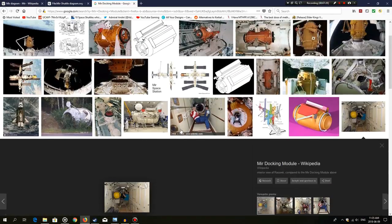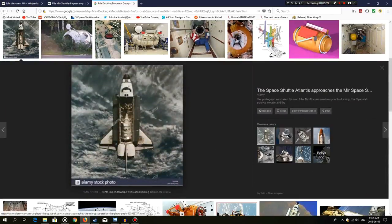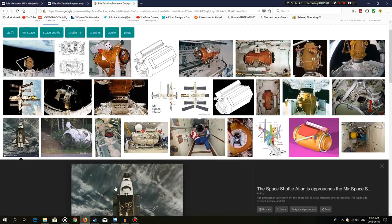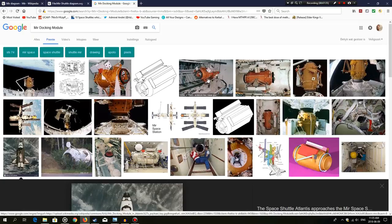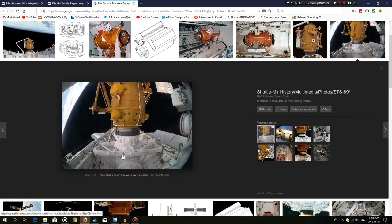I wonder what this is for, Mir docking module. Compared to the... Okay, I'm not sure about that. And this approaches the Mir station. I'm not sure if it was actually delivering it there or if this is one of the later missions. But in any case, I think we can probably use the 1875 meter parts because at least we can get a little orange in that. And if we look here, then this looks like a 1.25 meter tube, which then goes wider in this section. So that sort of makes sense there.